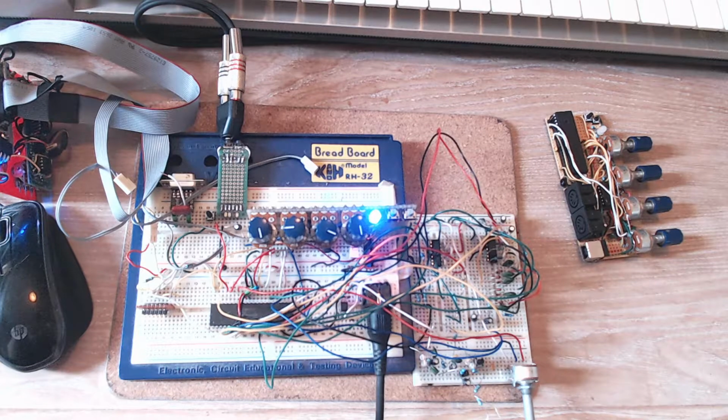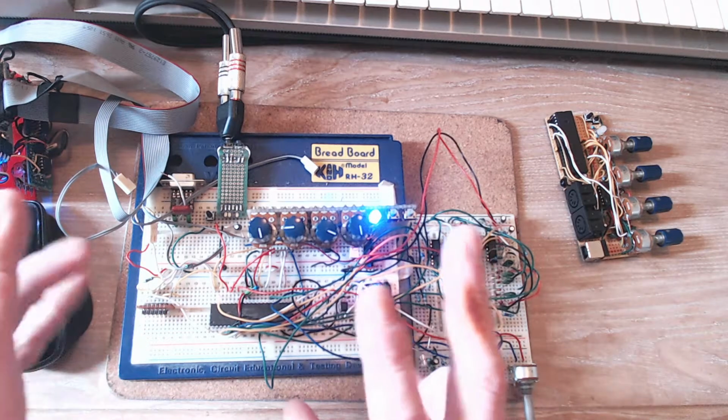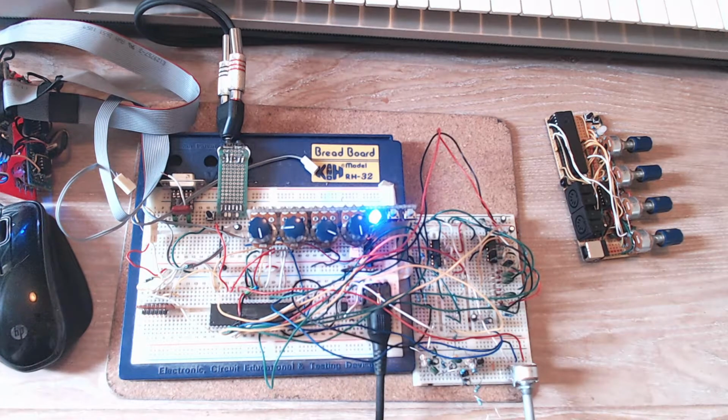Now, I'm still umming and ahhing about oscillators, and I'll come to that when I get onto the circuit. I think one is enough for a very basic synth. I am looking at a kind of ensemble mode, which isn't completely independent oscillators, but you might get one or two extra detuned oscillators, but we'll see.